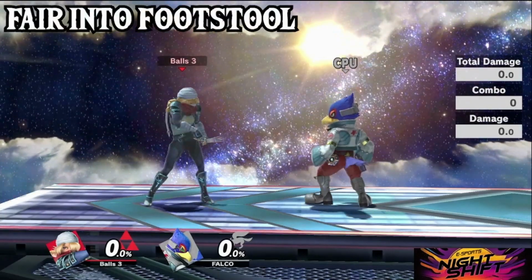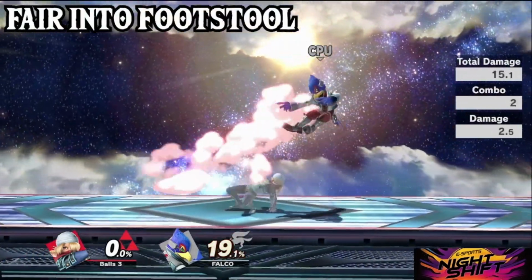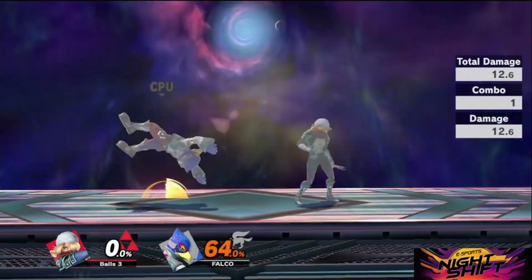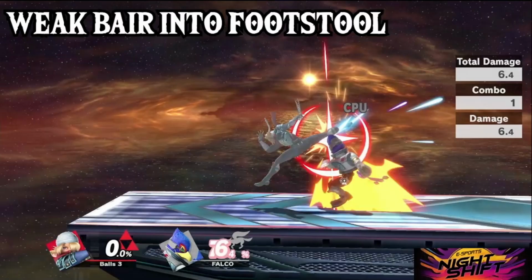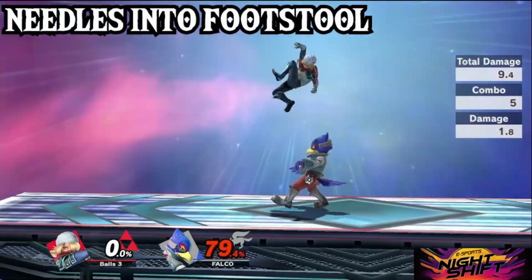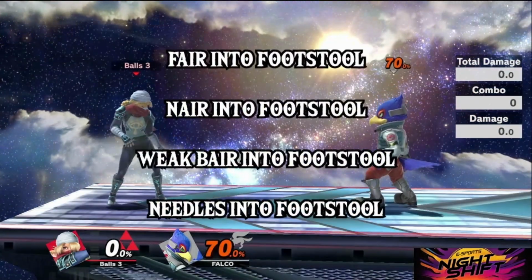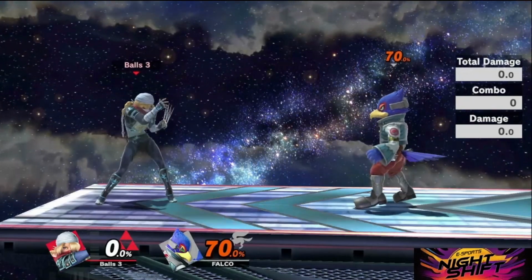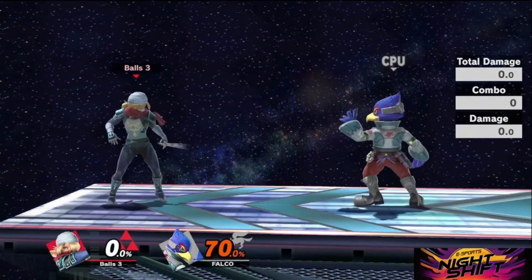Forward air into footstool. Nair into footstool. Weak back air into footstool. And needles into footstool. Those are going to be the main 4 ways you're going to be comboing into a grounded footstool with Sheik. There is an extreme case with up air, but I don't think it's practical whatsoever.